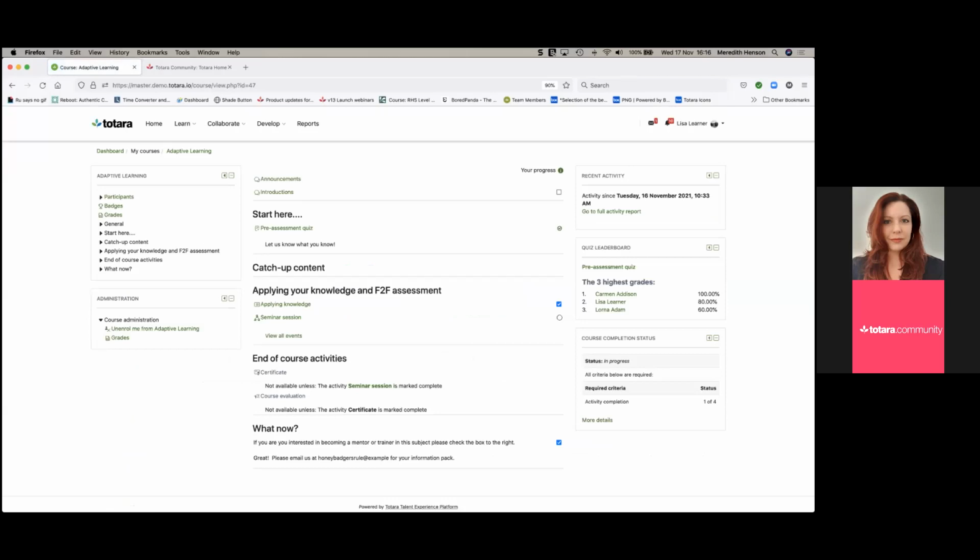Now, this is a very basic course. It doesn't look pretty, I acknowledge that. What I want to focus on is the functionality rather than look and feel. But there's lots of different ways that you can make your courses more dynamic, more colorful, more interactive, more visual. And if you have a look at, for example, the link that Lee recently posted to the competencies course, that will go to a Total Academy course, which is free to use and complete and get a certificate or a badge for. And you can see if you go to that link on the community that we've used that visual navigation. We've embedded a lot of videos, but right now I want to focus on the features that are available, but know that you can make these courses more dynamic.